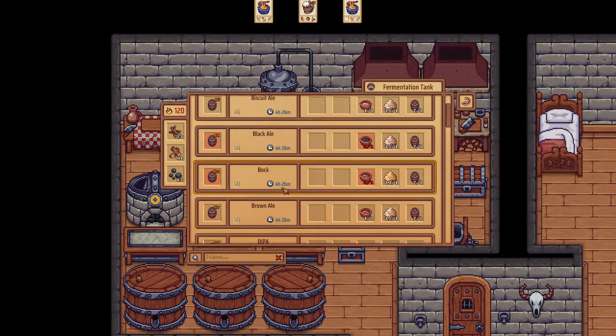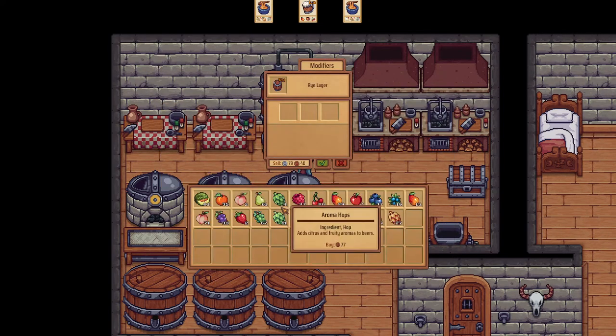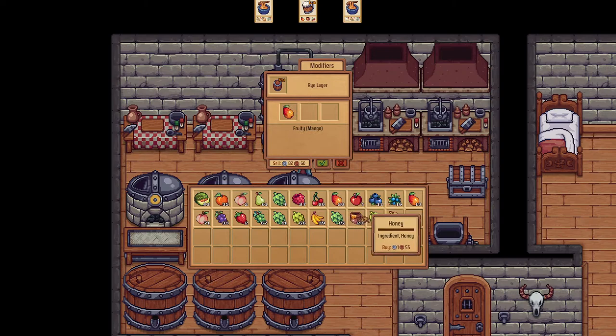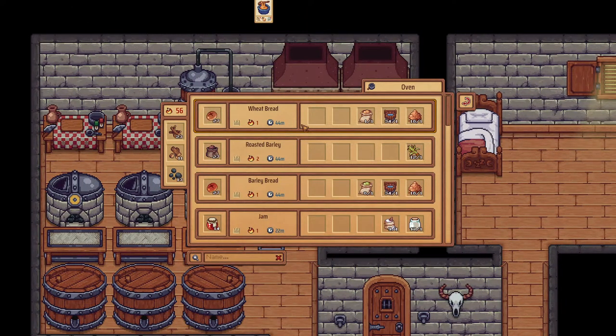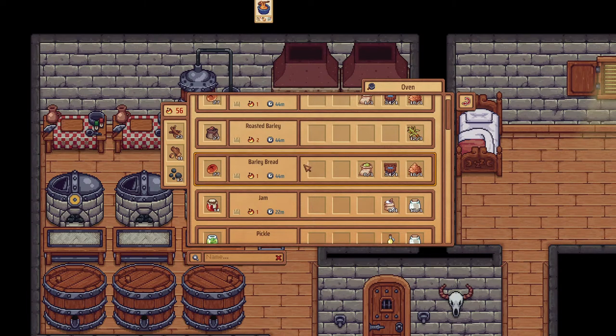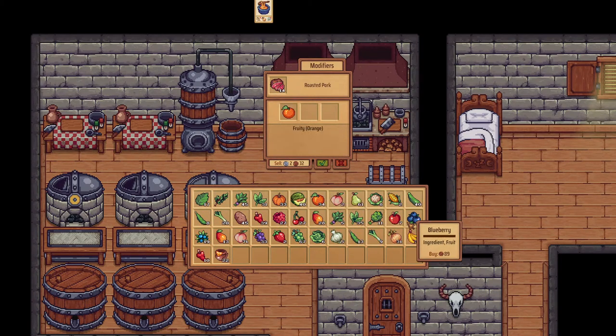I want to make some booze. I believe brown ales are still good. Rye. We'll go for a rye lager. We'll put a mango in there. Some honey. And a cherry. Perfect. You know, I had a really good rhythm for getting everything put together. But the assets have changed so much that it's throwing me off my game of what I had set up for the best things to put in everything.